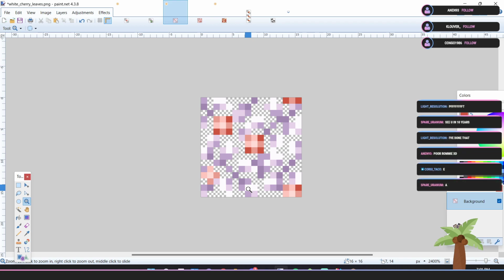We're good, chat. I found it. What an adventure. Oh, hi, Corky. How you doing? Okay, back to artwork. I am here. I have returned. We are back with artwork.